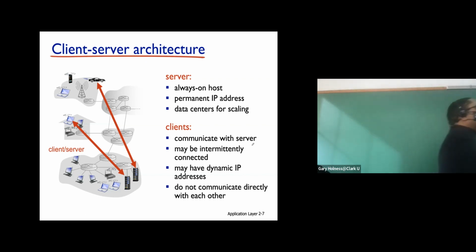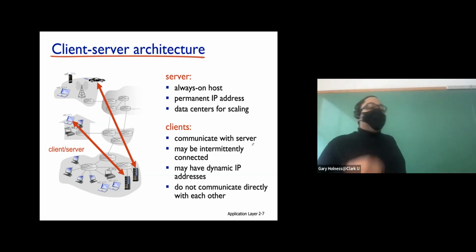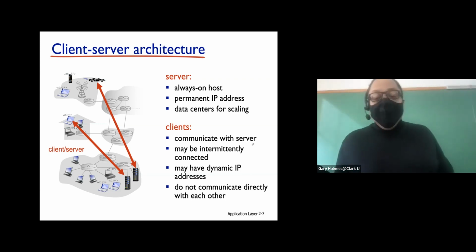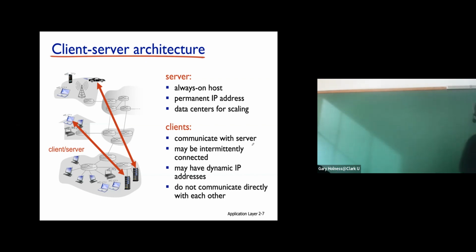Now, there are some requirements for these processes, and sometimes it's described online and in the literature as the so-called server role and the client role. These are things that in order to implement a client server architecture or organization of your communicating processes, they must satisfy these requirements. And so a server is always on. It's always running, it's always available, and it has a permanent address that allows other processes around the internet to reach out and contact it and send it messages. Now, these messages are typically requests for some type of information.